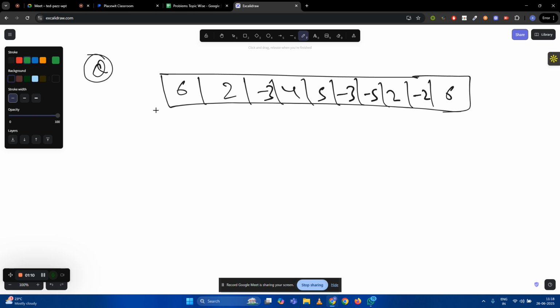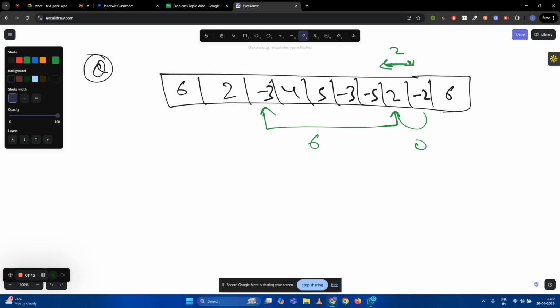Like if we take this case, this subarray sum is 0. So length is 2 here. But if we see, even this subarray is also having sum as 0. See, minus 3 plus 4. So minus 5 plus 5 cancel. Minus 3 minus 3 minus 6. 4 plus 2 6. So that also becomes 0. So this subarray is also 0, and length is 1, 2, 3, 4, 5, 6. So here length is 6.